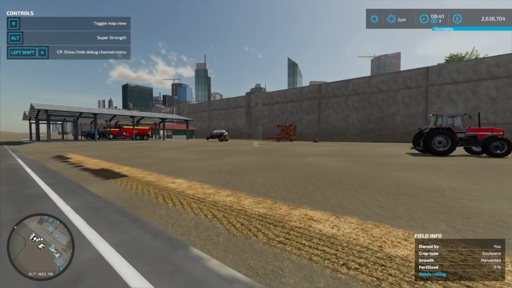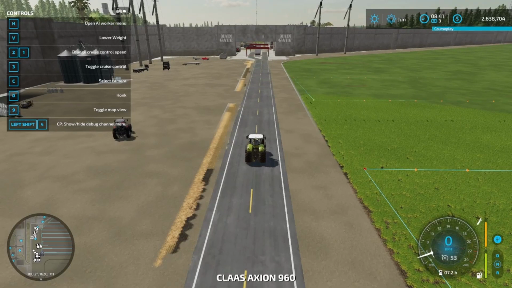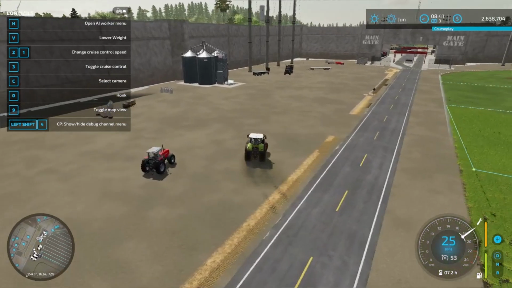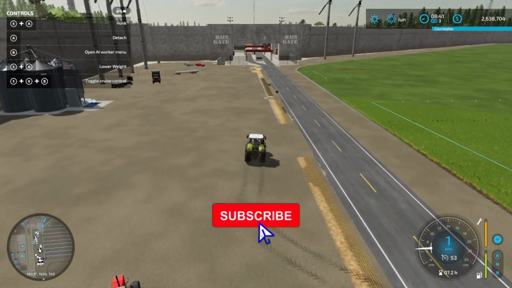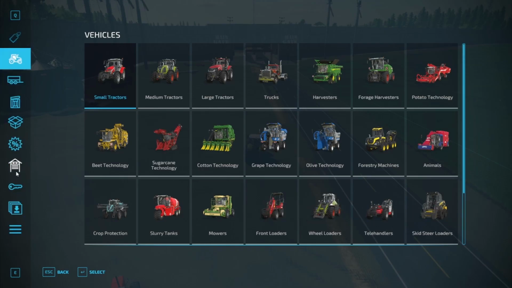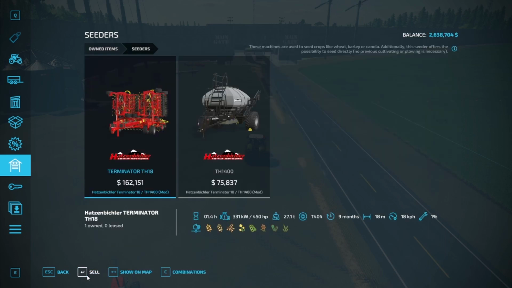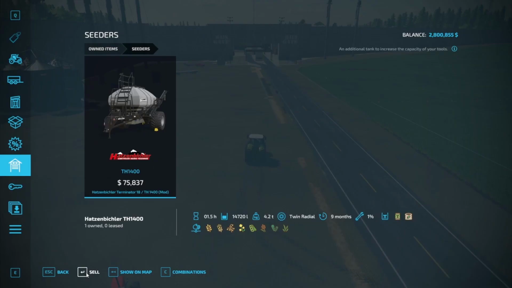But first we're also gonna sell some stuff. I'm gonna sell my old seeder, or I shouldn't say old seeder, it's like 3 months old or something like that. I've only used it once really, but we tested that out last time and realized it was sadly not enough. We need an even bigger seeder, or a seeder with even more capacity. So we're gonna sell this and we're gonna sell that.